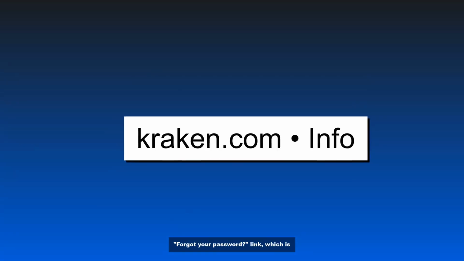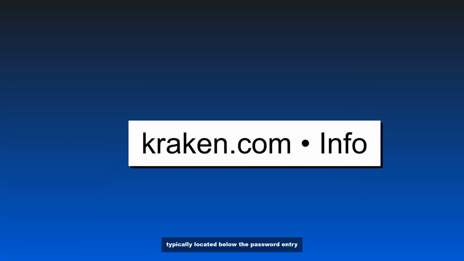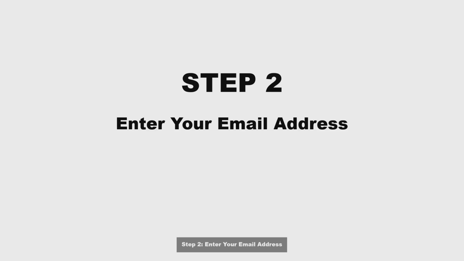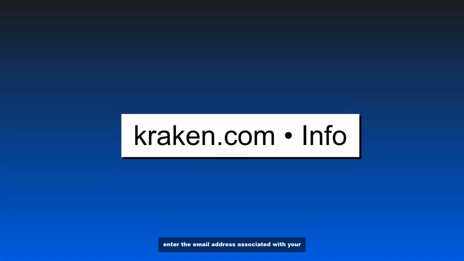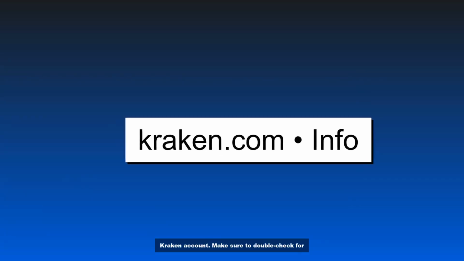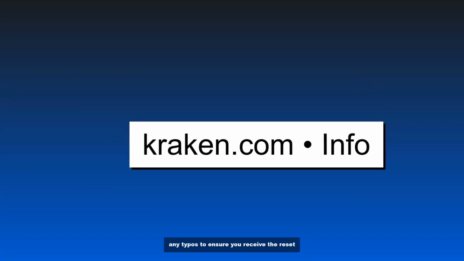Look for the Forgot Your Password link, which is typically located below the password entry field. Step 2. Enter your email address. Click on the Forgot Your Password link and enter the email address associated with your Kraken account. Make sure to double check for any typos to ensure you receive the reset email.